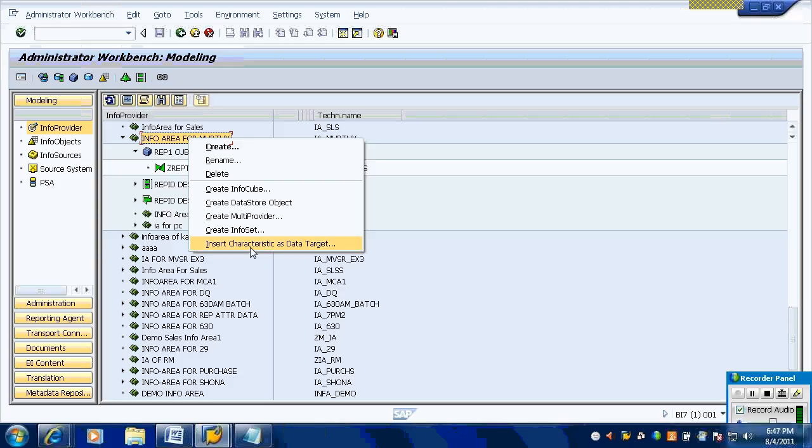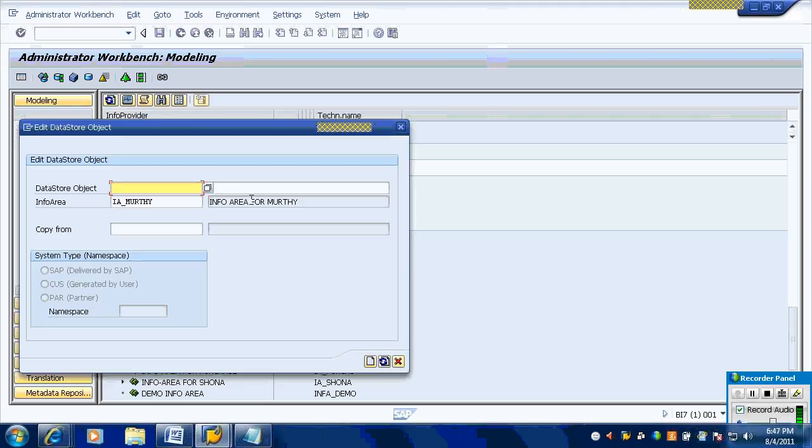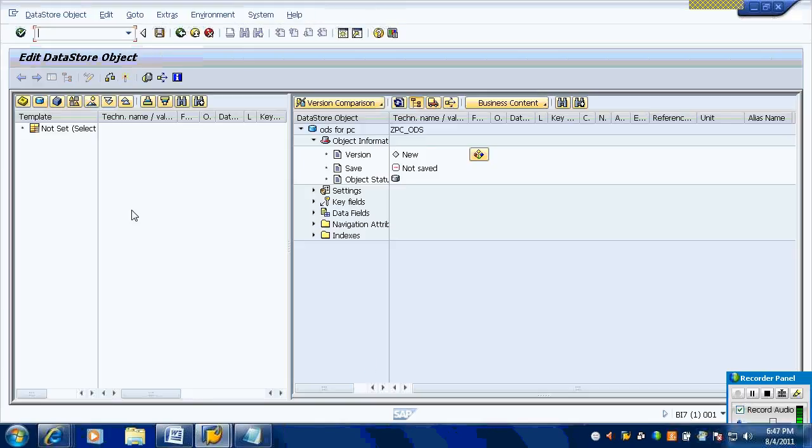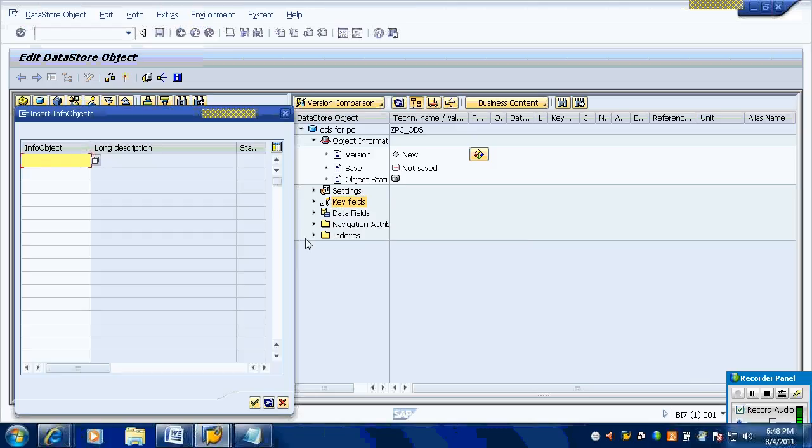select one of the info areas and create a DSO. So this is my DSO, ODS per process chain, and click on create, and here you need to include the characteristic, rep ID 98.